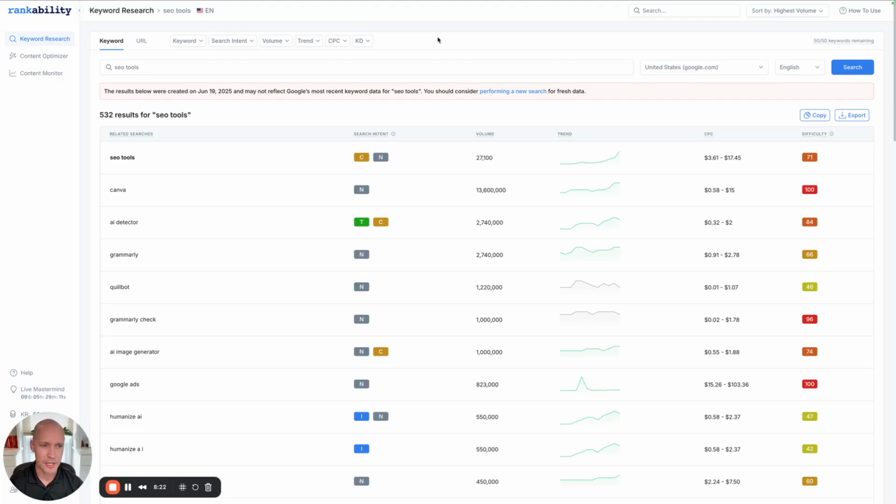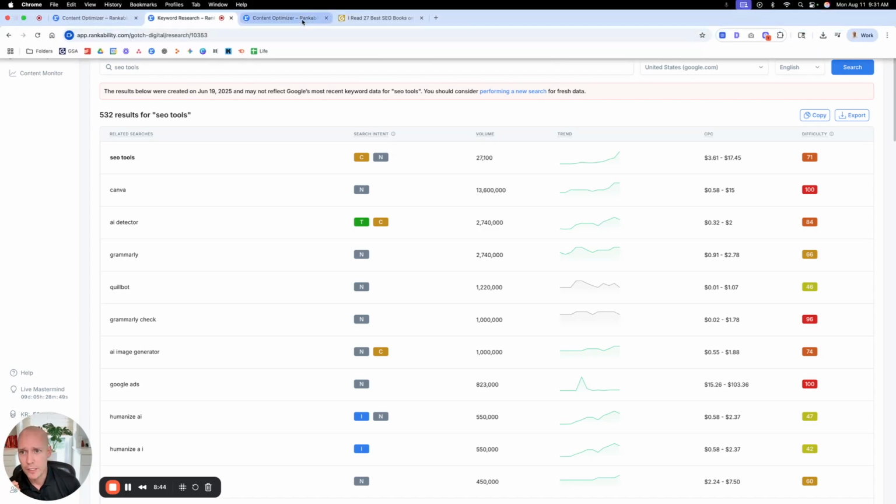I'm probably missing some stuff, but there's a lot coming. It's a huge upgrade, a crazy upgrade, to the point where you won't really need to go to another tool to do keyword research. You can just stay inside of Rankability. It'll be totally in line with the tools that are out there. Okay, and that's a big one. And then a couple other updates.